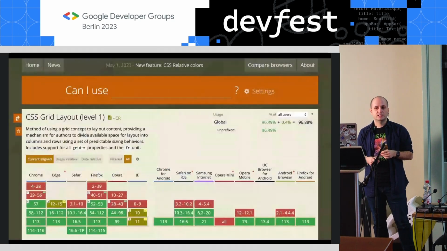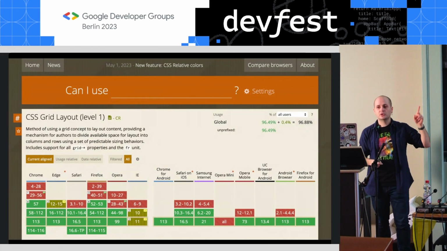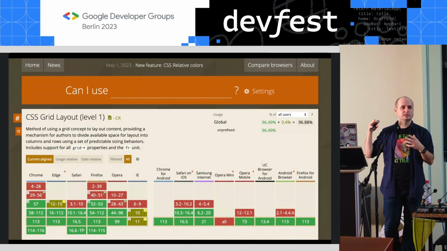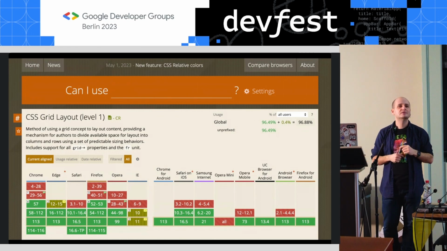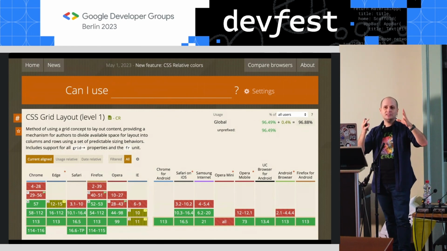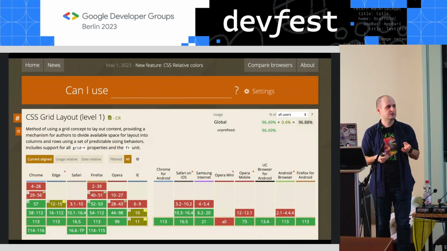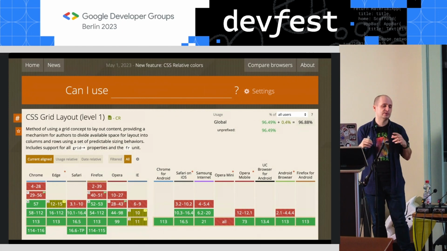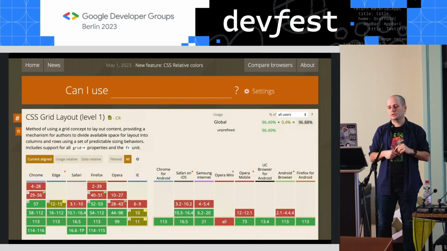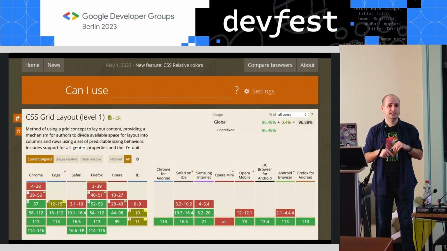But it's not always the case, and I think most of you use Can I use for this kind of stuff. And do you know how Can I use works? Where the data is coming from? Anyone? Have you ever contributed to Can I use? Basically, it's a huge database started by an individual many years ago. And at some point, they also merged a database, an official database, I would say, the most complete database of features and browser support, supported by Mozilla. It's called browser compat data.